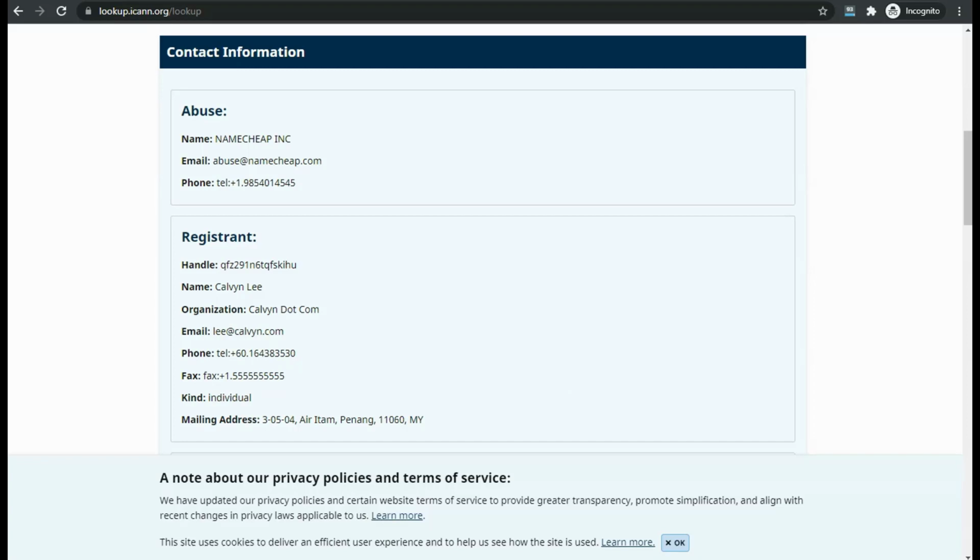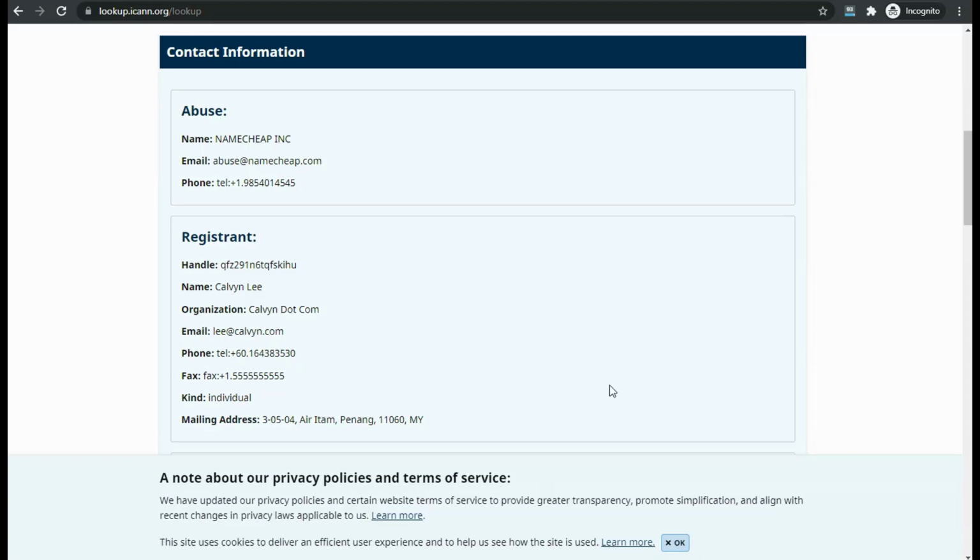So from a business perspective, I will recommend that you disable the Whois protection and fill up the person in charge's name, your organization name, your business email address, business phone number, and also your business mailing address. This will create trust not only for the search engine but also for your customers.